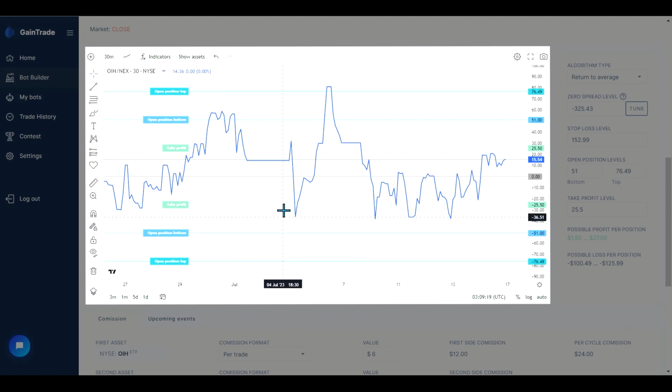The take profit level is depicted on a green line on the chart. Now, even though all these values are determined by the program, you have the option to change the parameters based on your risk tolerance. You also have the option to change these parameters right from the chart by dragging prices up or down.